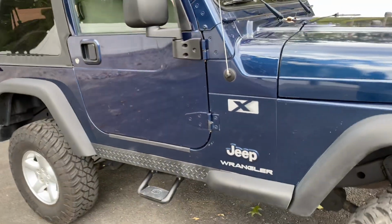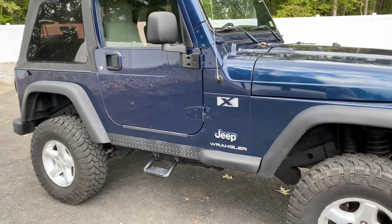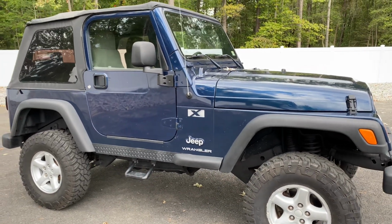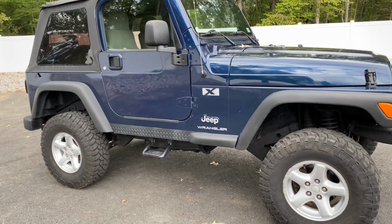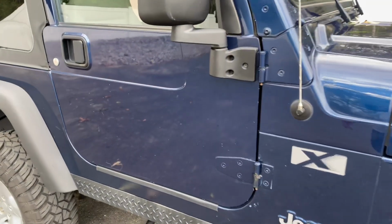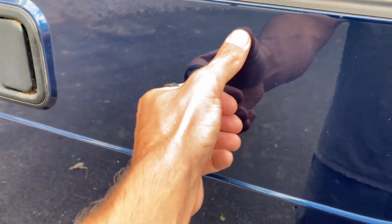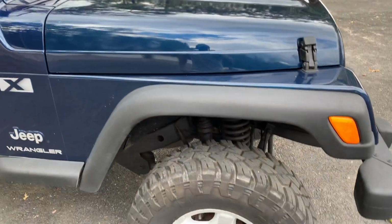In my opinion, for our typical clientele base, where you're looking for a top of the line, pristine, gorgeous Jeep, this is not it. But there's plenty of people that are looking for a Jeep that they can keep at a beach house or a lake house, and if it has some nicks and scratches and dents and dings and all that, then so be it. You're not spending $20,000, $30,000, $40,000. So it's a little edgy. But on the exterior, there's really no damage, if you will.